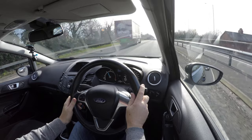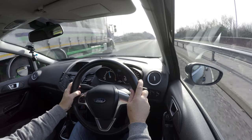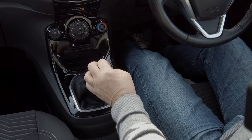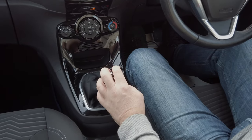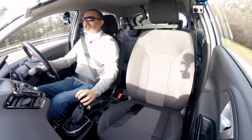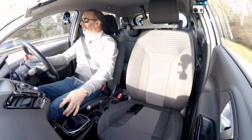Yeah, you should really get in the right lane if you're going to do that. It's amazing how many people think because they put their indicators on, it makes the car at the side of them disappear and they can just pull out.